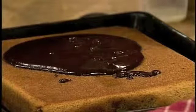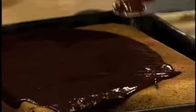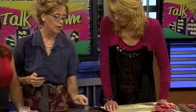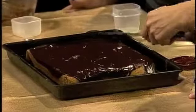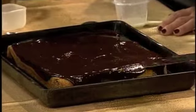Chocolate. Okay, here we go. And this is great if you have kids, because the kids can make the sound effects, which is of course fun. And you can just let them take it and glop it over. It doesn't really matter. The only thing you want to make sure is that the top is covered.